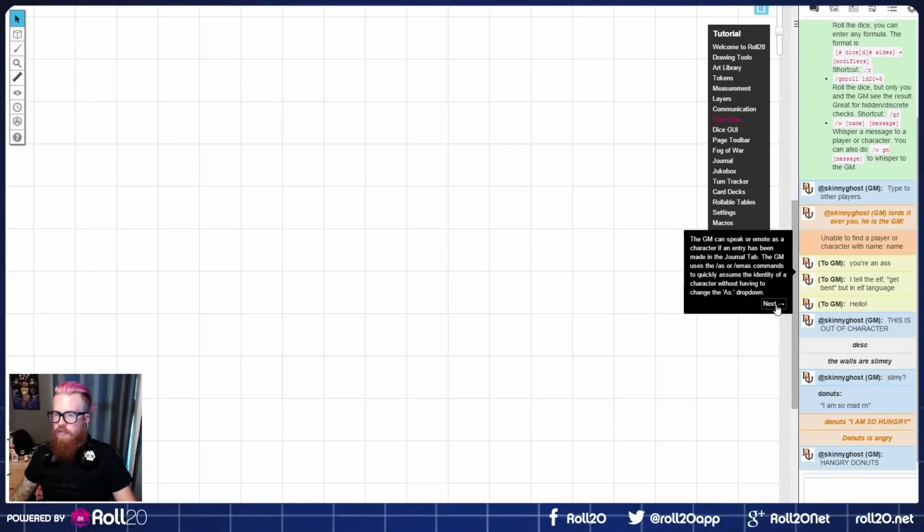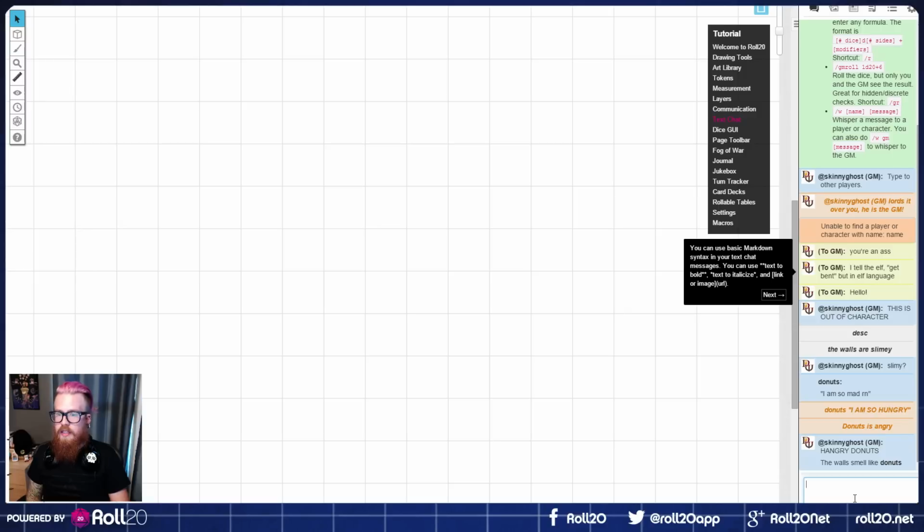You can speak or emote as a character, and use basic markdown syntax. These slimy walls smell like donuts. So you can italicize, you can link or image if you don't want to drag something in. It's a pretty fully featured text chat.